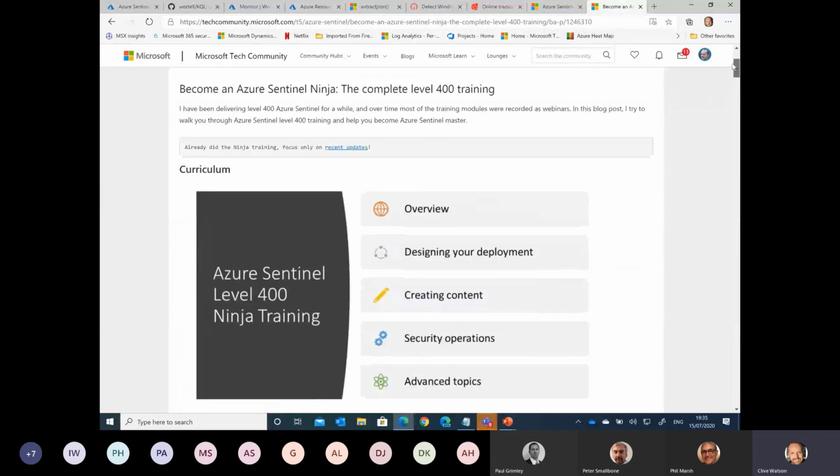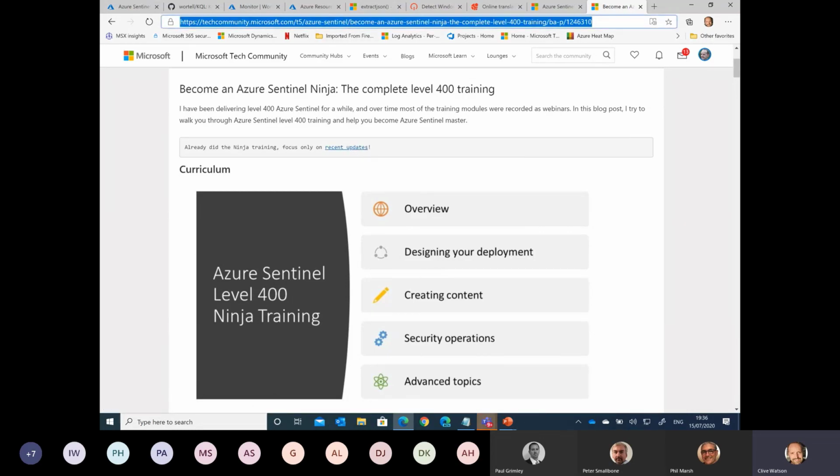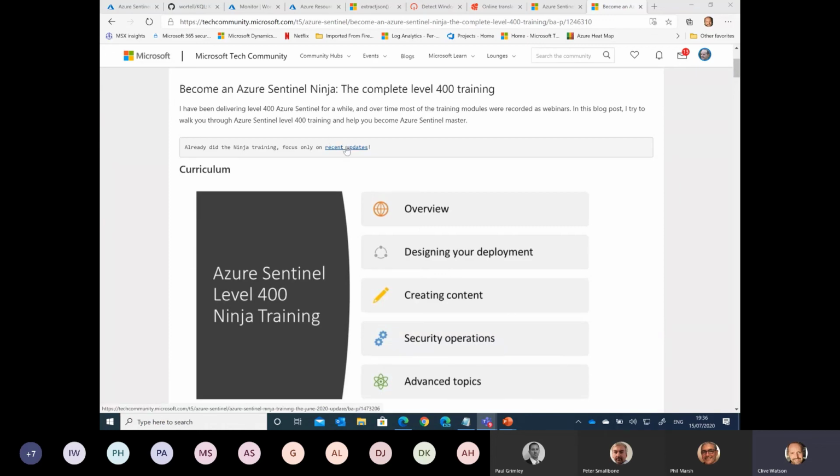This is done by our engineering team that writes the product. They also publish an RSS feed. So if something changes, they will normally, on a monthly or 6-weekly basis, update that part of the module. This is freely available online. I'll put the link in the chat window, and it'll be on my slide deck anyway. If you do the full 2 days or the sections you're happy with, you can always refer back in a month or so and may find that 1 or 2 sections have been updated, and then you can just update yourself on those ones.